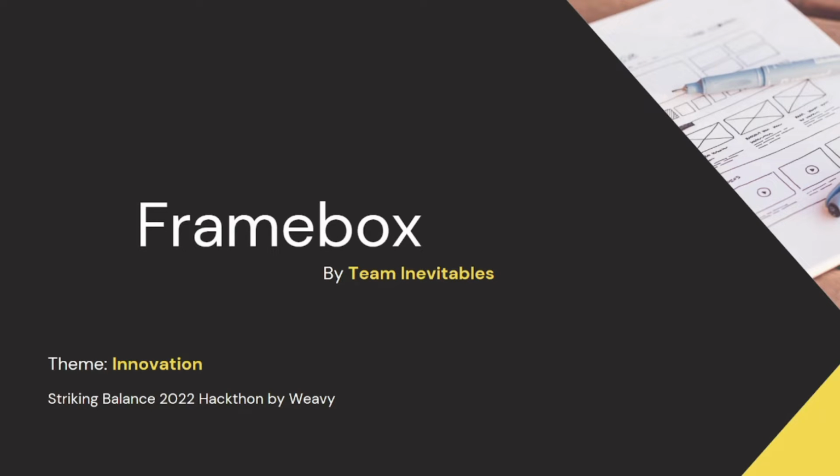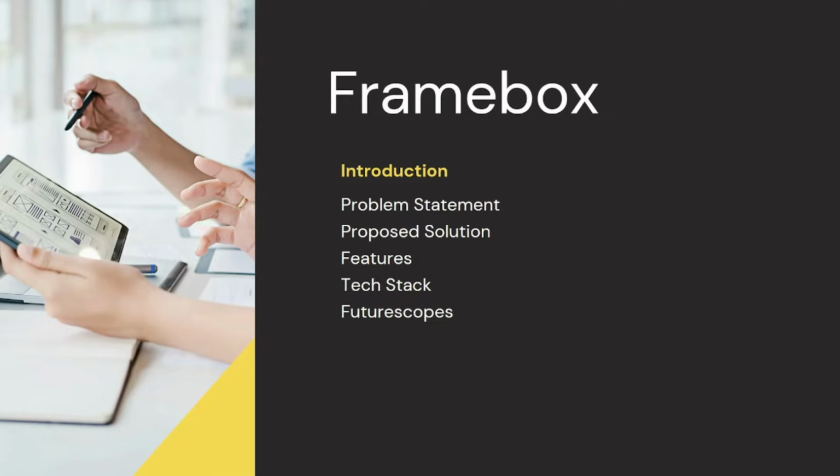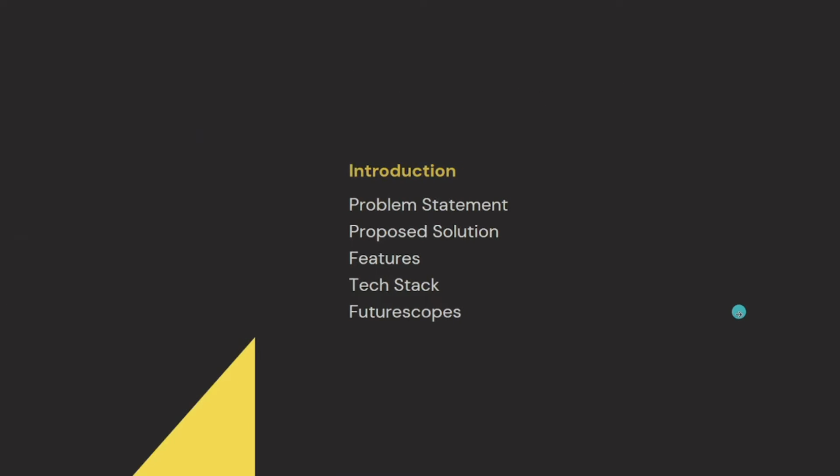We present you Framebox, a rapid prototyping tool for the Striking Balance 2022 Hackathon by Weavy and Wijmo under the theme of innovation. Framebox is basically a prototype that is used to build a wireframe for the design needs of developers, designers, or even product owners who can pitch in their ideas to the developers. Let's take a look at the problem statement in detail.